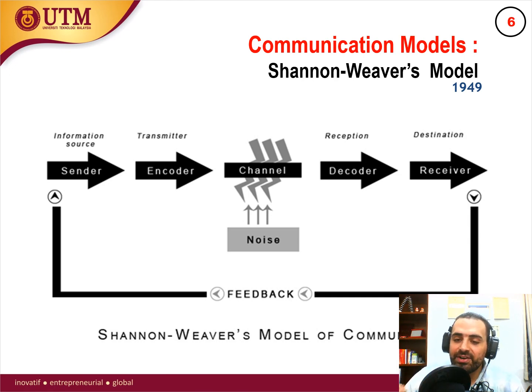But for the sender to be able to send his message correctly, he needs to make it understandable for his audience, which is encoding the message before sending it out. And this message, this information, needs to go through the channel, the medium of communication. And this channel needs to be free of any other elements that affect us. For example, noise.